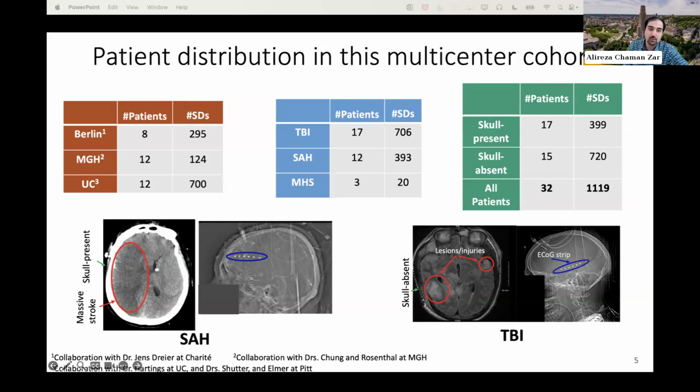So it's not easy to obtain a large cohort of patients, but people within the field of neurocritical care and COSBIT group, they are actively working on that. And they are sharing the data with us so that we can validate our technique.